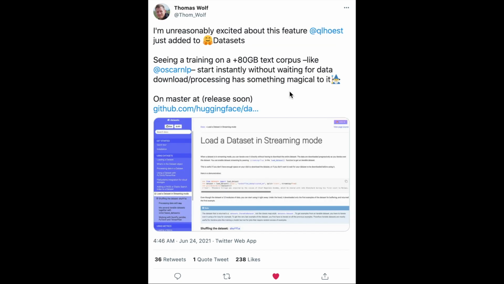Also new in Hugging Face this week is the streaming mode for the dataset loader. Hugging Face has this datasets library, and now instead of having to download some massive text dataset, or whatever domain the dataset is, they're moving into vision as well, you can now load a dataset in streaming mode, which is a really exciting feature of not having to wait to load all this data and having this kind of asynchronous pipeline. A really exciting advancement in the Hugging Face library.